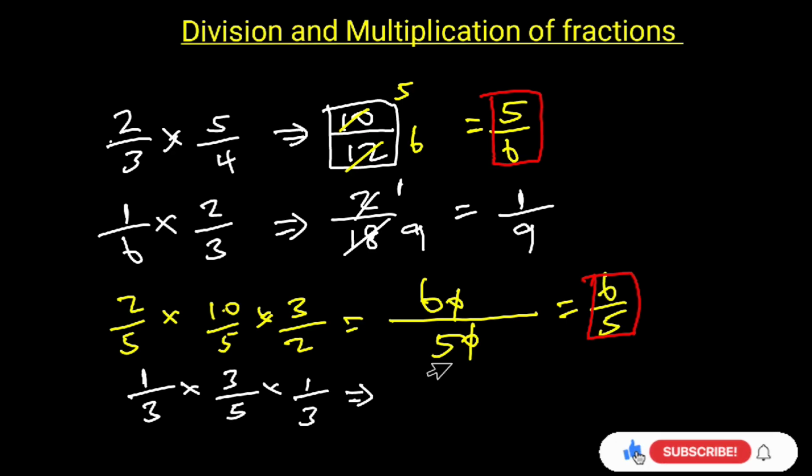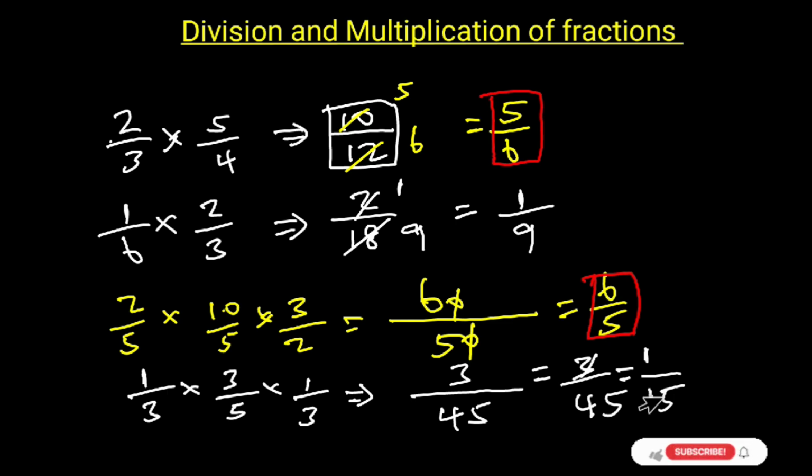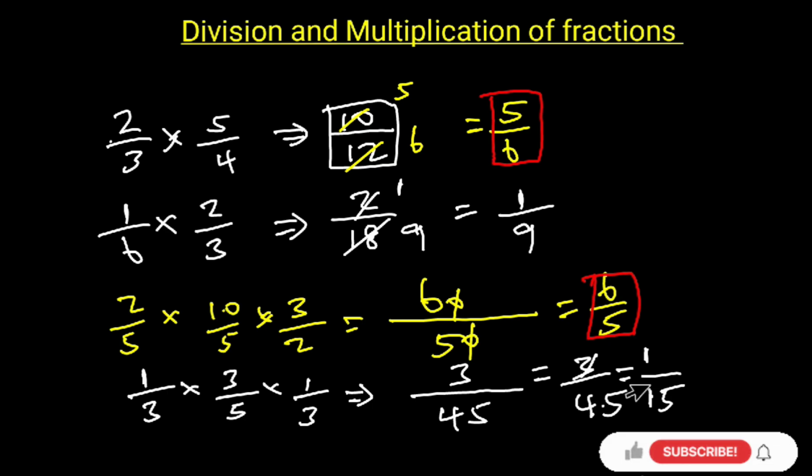So let's now perform the multiplication of fractions. 3 times 5 is 15, 3 times 15 is 45. 1 times 3 is 3 times 1 is 3. So this is going to be 3 over 45. But this is not the simplest form because 3 can still divide 45. 3 into itself is 1, and then 45 divided by 3 is going to give us 15. Alright, 3 times 15 is 45. And so this is going to be our final answer.